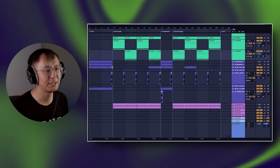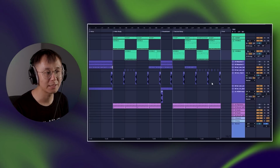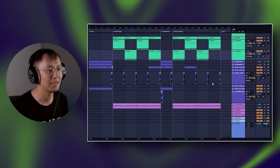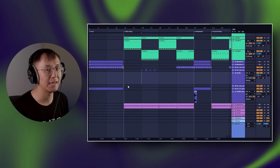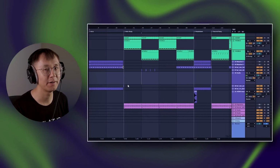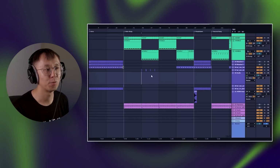So once I have the general track arranged and it's sounding pretty close to complete, the first thing I do is to make sure there are risers and impact sounds on key transition points. So in terms of risers, I typically like to have one at the very end of the 16 bar block. I just find it helps make the transition into the next 16 bar block more smooth.